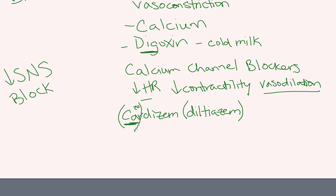On the vasodilation side, we have the '-dipines' — amlodipine, clevidipine. How I remember this is: if you drink a lot of milk, which has calcium in it, you're going to have to be peeing that out pretty soon — so the '-pine' ending helps you remember these are calcium channel blockers on the vasodilation side.